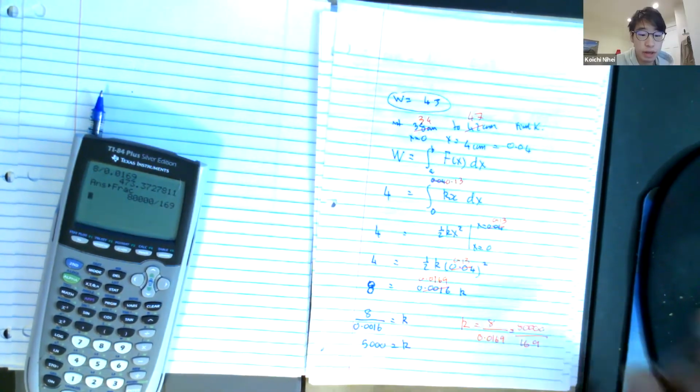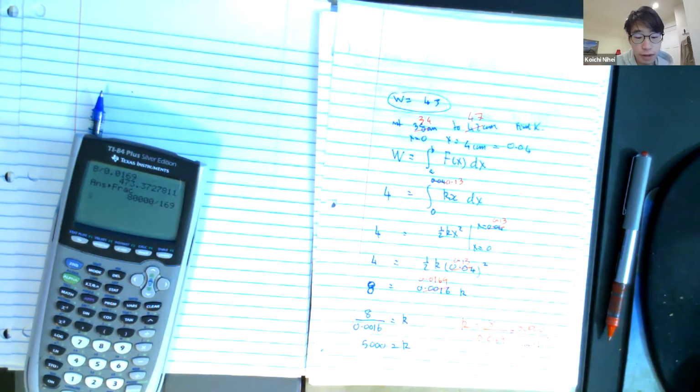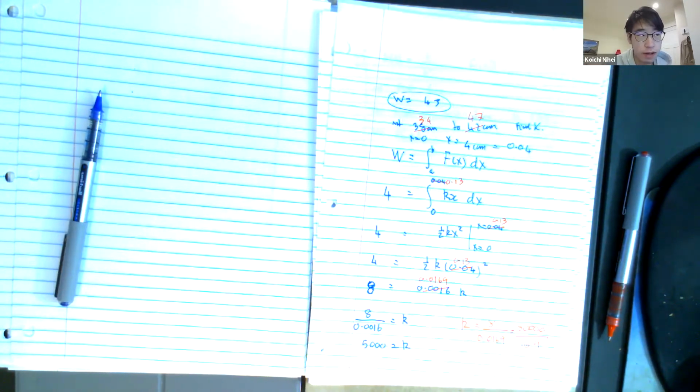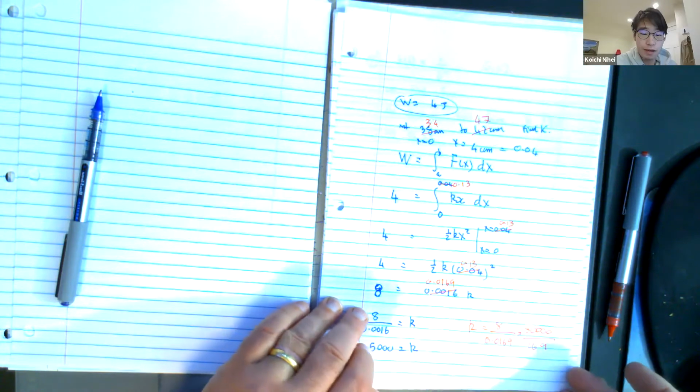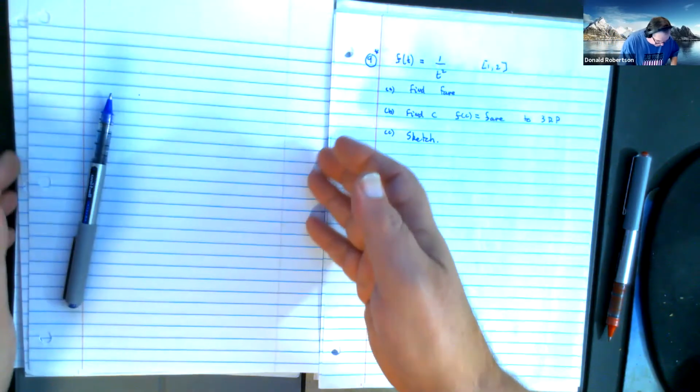Yeah, actually, it makes sense because I just put 8 over 0.0169 in as a fraction, but it's not exactly a fraction, right? Right. The reason that doesn't count is a true fraction isn't allowed to have decimals in it. And a true fraction is not even allowed to have fractions in it, in the sense that you can't have a half over 7/9. That wouldn't be considered a real fraction. All right, I see. Thank you. Are we good? Yeah. Okay. It sounds to me like the process was fine. It was just trying to get the number, in this case the fraction, the way that WebAssign was asking.